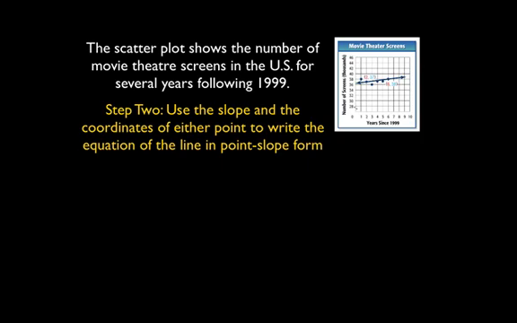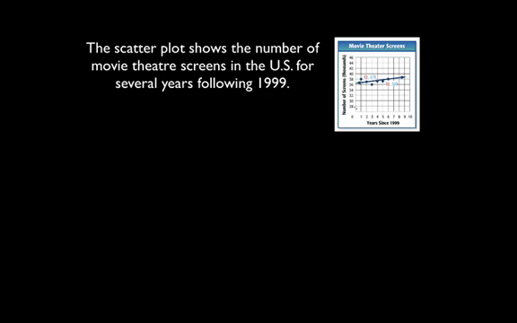Step 2 brings us to use the slope and the coordinates of either point to write the equation of the line in point-slope form. So let's bring that up. What is point-slope form? We've got y minus the y-coordinate of one of the points is equal to m times x minus the coordinate for x that we're using. So let's plug in those numbers as though we're using the 6, 38 coordinate. So we've got y minus 38 is equal to 0.25 times x minus 6.